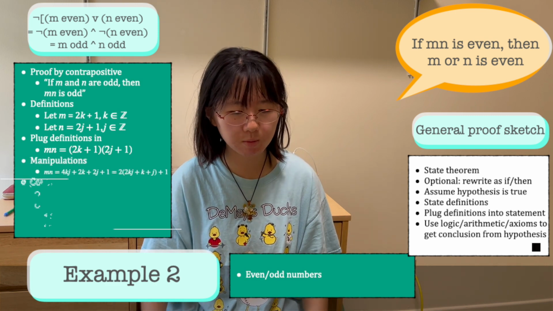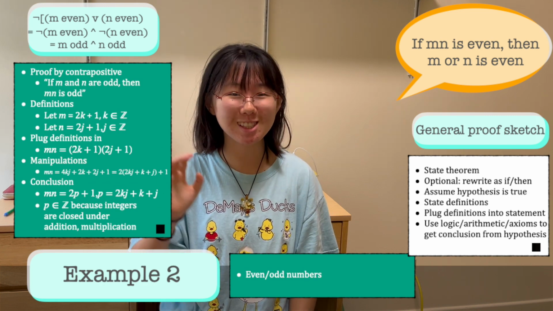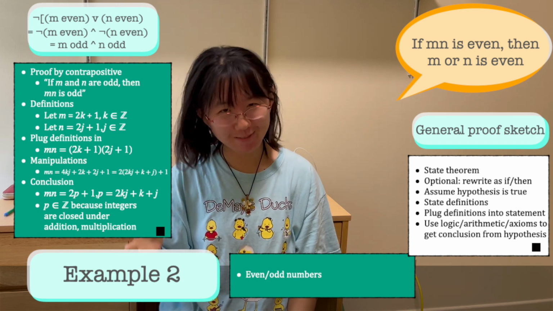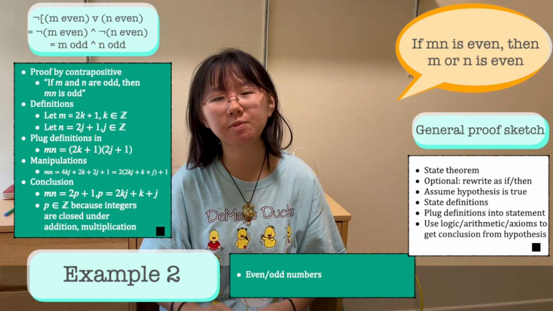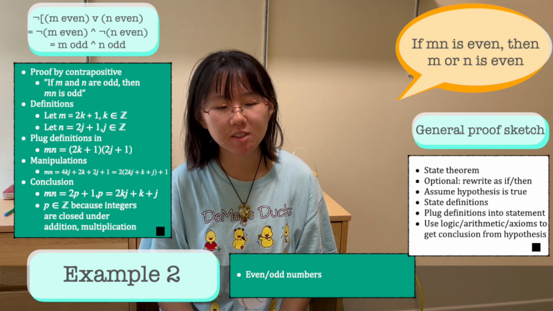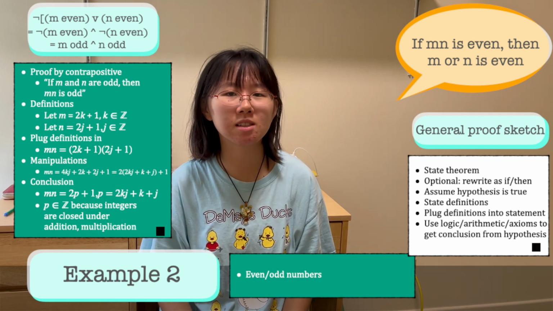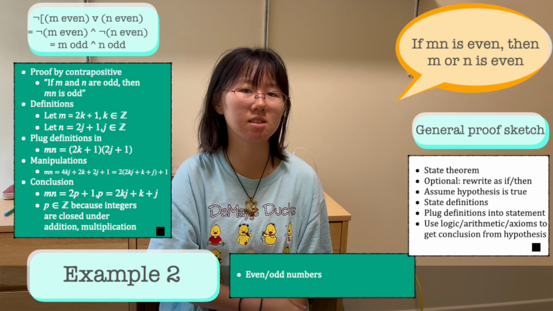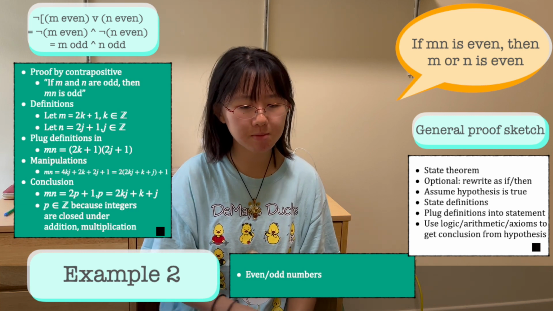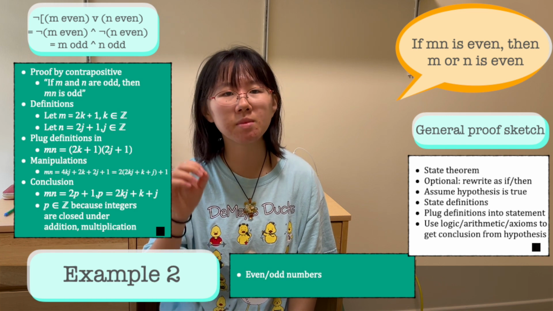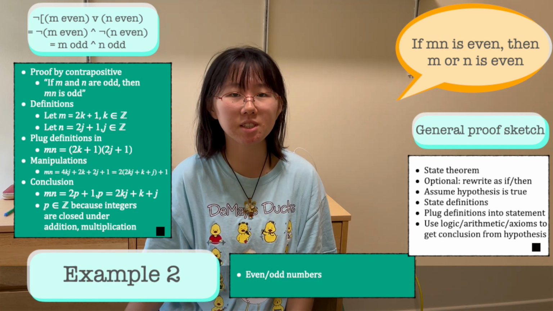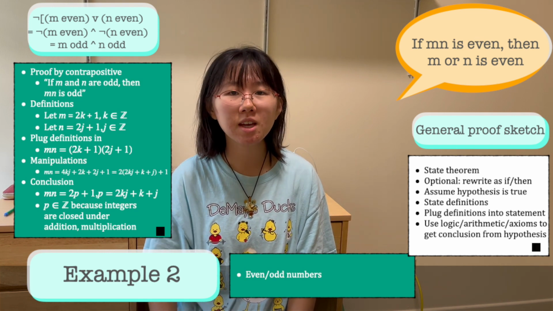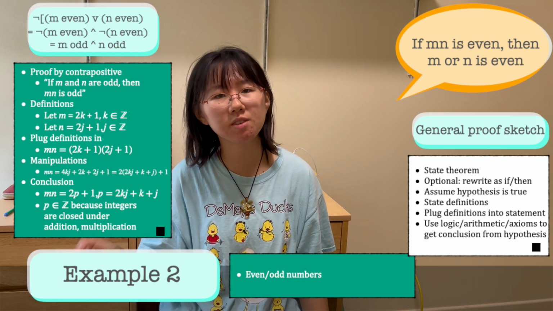We do some arithmetic, and we see that m times n is equal to 2 times k times j plus k plus j, plus 1 at the end. So we can make some conclusions about that, right? The product of 2kj is an integer because the integers are closed under multiplication, and then the sum of those three terms is an integer because the integers are closed under addition. Then m times n is equivalent to some integer times 2 plus 1, which is the definition of an odd integer.